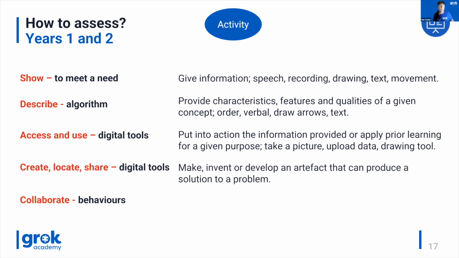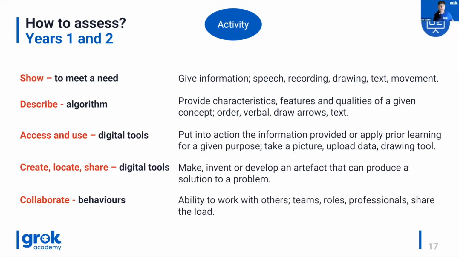And finally, the collaboration, we're looking here at behaviours. So what is their ability to work with others? In teams, in pairs, maybe taking roles, maybe discussing things with professionals when you invite someone into a classroom or go on an excursion, and how they're going to share the load when they're working in a team. Is it one person that's doing all the work, or are they able to all contribute?